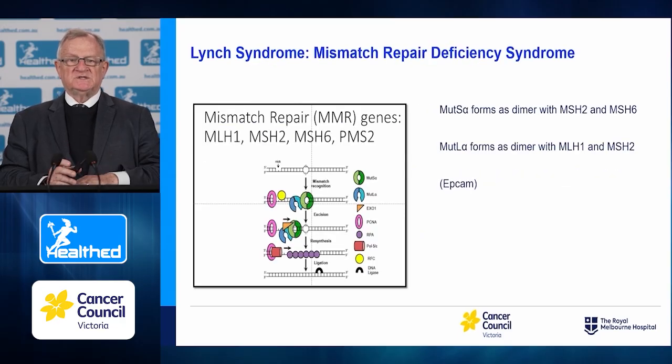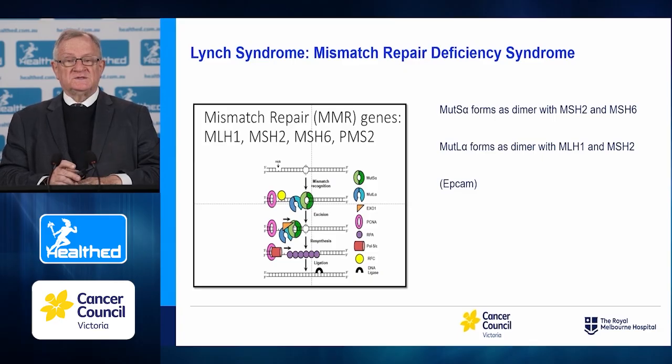So the mismatch repair genes are responsible for correcting mismatches that occur by chance in the lining of the colon or other organs, which occurs quite commonly, in particular in the colon. The colonic epithelial cells turn over every 3 or 4 days and reproduce themselves. So there's a lot of replication of DNA occurring all the time in the colon, and with the vast number of cells there, there's a real finite chance that there's an error made in the copying process, perhaps through environmental exposure.